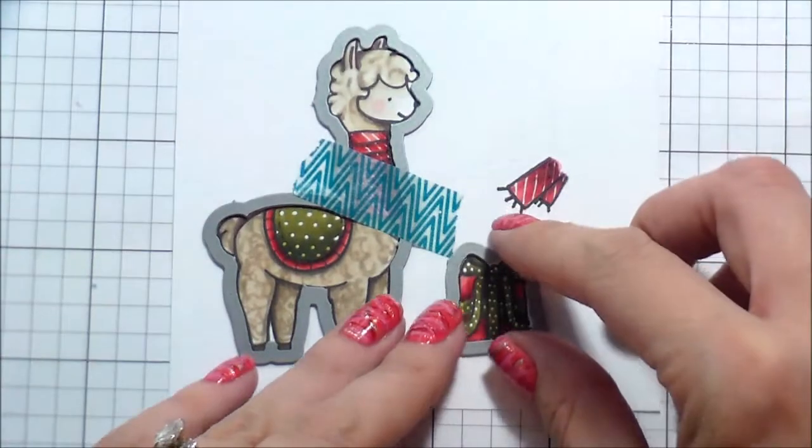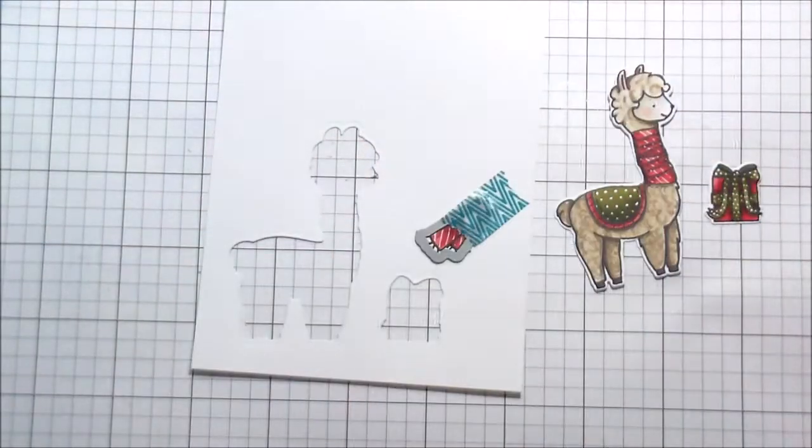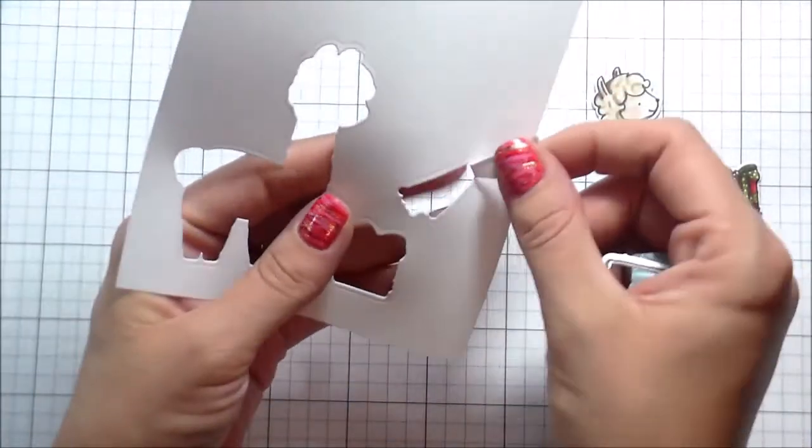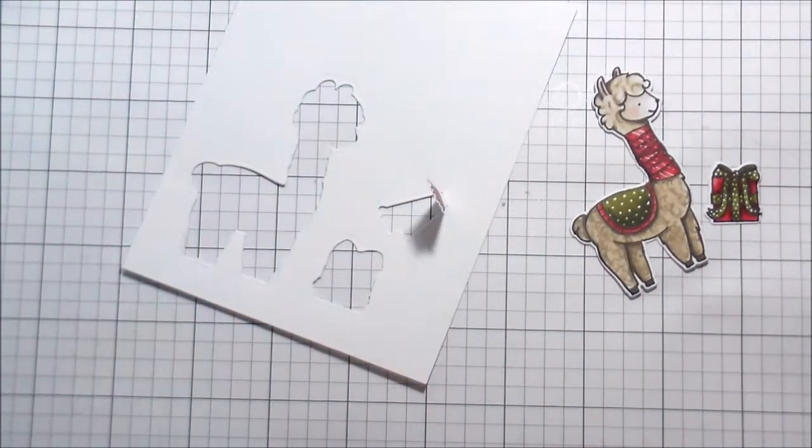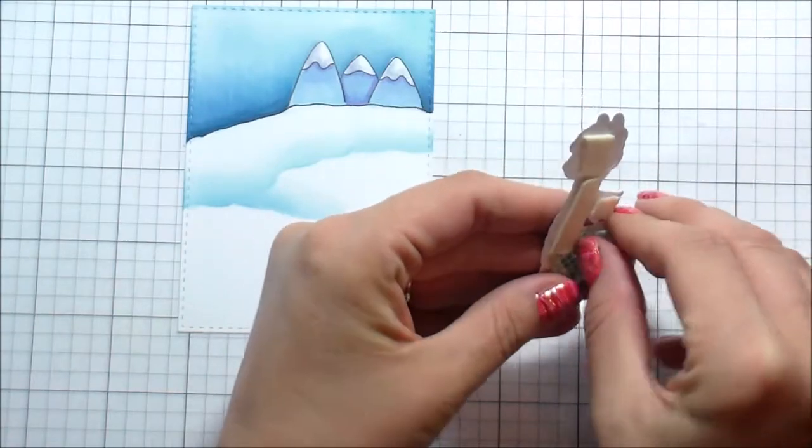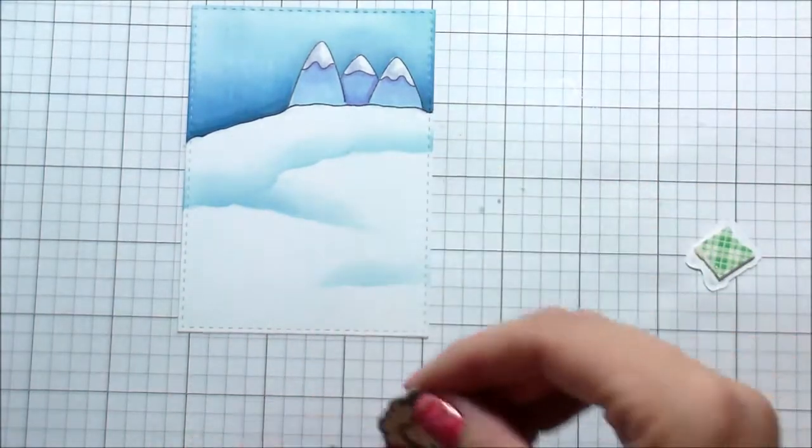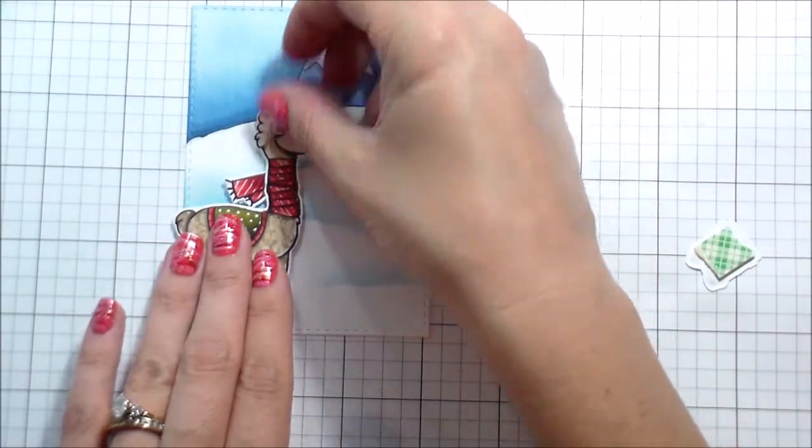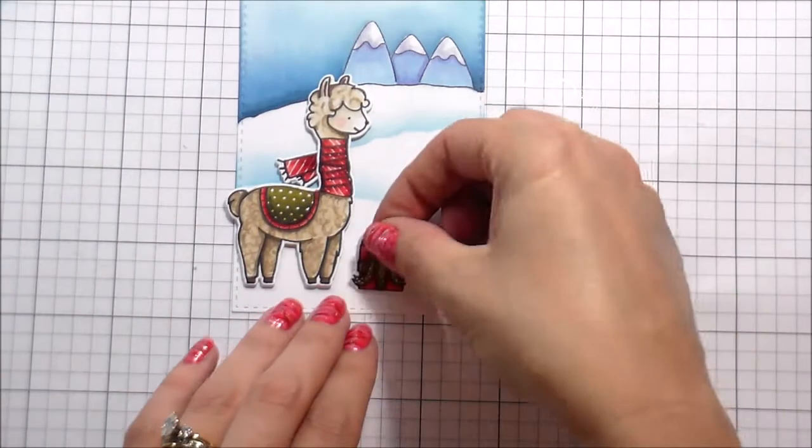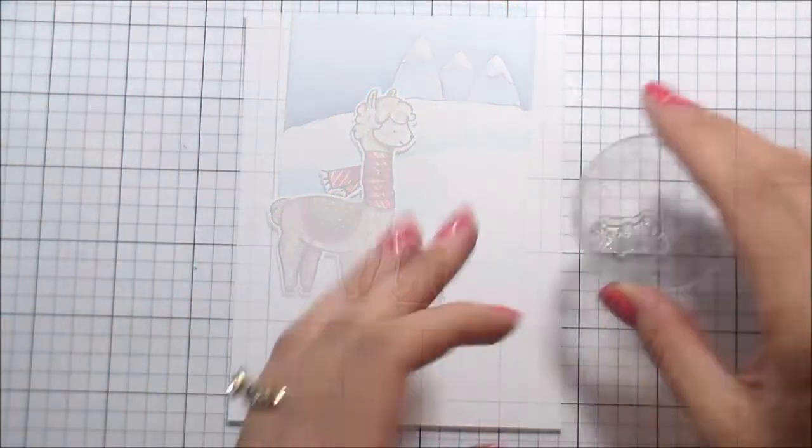I outlined all my images because that's how I roll with the bold outline. Put my dies in, ran that through my big shot and popped them all out. This scarf actually creates like a little tabby. I didn't want the tabby because I'm going to pop this up over my image. So I just cut the tab part. No big deal, it's going to be hidden so it won't even matter. Fun foam tape, put that all over everything, just all over it, just to make sure it'd be sticky and it would be stable. Then adhered those down to that die cut panel that I have there.